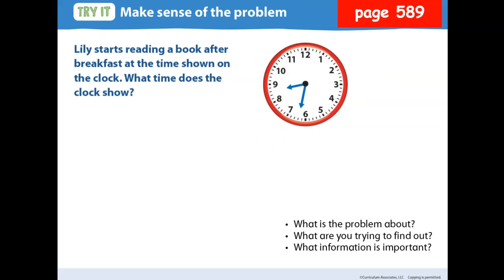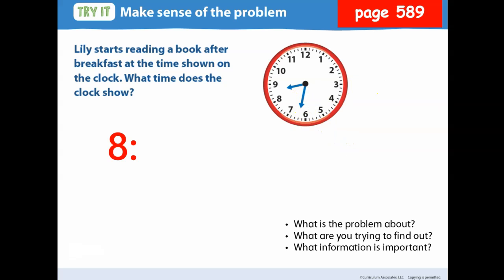Well, let's start with the hour hand first. Okay, the hour hand is pointing to where? The hour hand. That's the shorter hand. Right here. This is the hour hand, which is the shorter hand. It's between the 8 and the 9, so that means it's still 8 o'clock, right? Okay. Now the minute hand, it's a little bit past the 6. So at least it's 30 minutes, right? Yes?